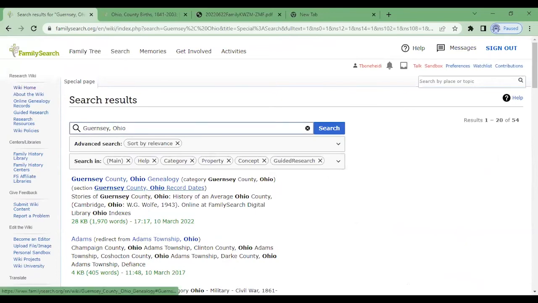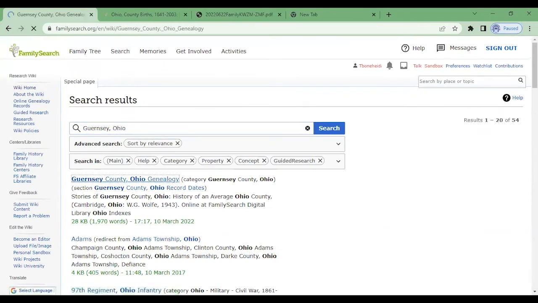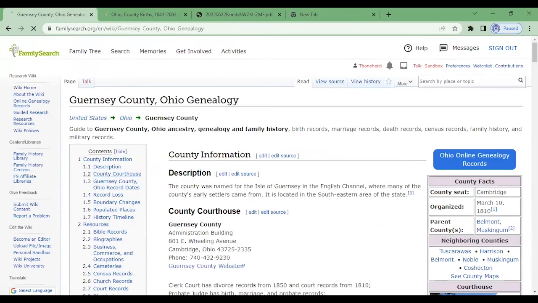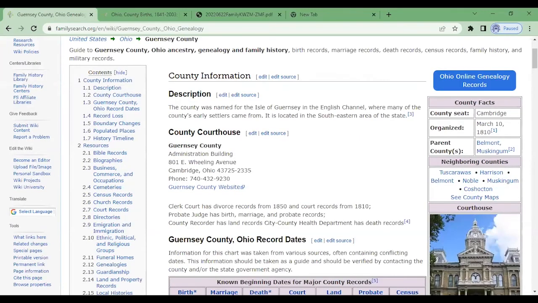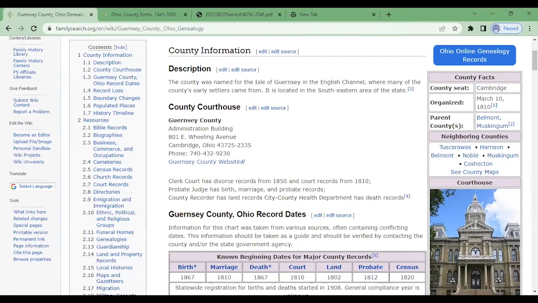Okay. So this gives me some different ideas, but what I'm looking for is their main page that kind of looks like Wikipedia. And so here I am on this main page, and it is a fantastic page. I love this page. It is edited by FamilySearch. So just like Wikipedia, you can add things to it yourself, but unlike Wikipedia, only the FamilySearch people can accept that and place it on their pages. So it is curated, and it has reliable links that are active and live and that people go through. So it tells me right off the bat where this county is, where the address is for things.